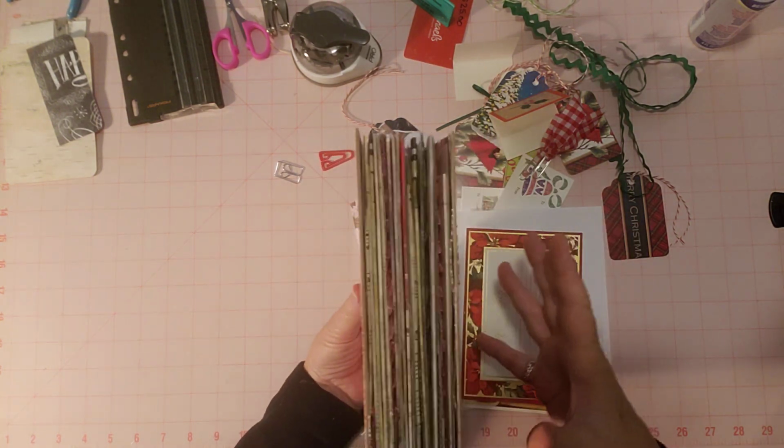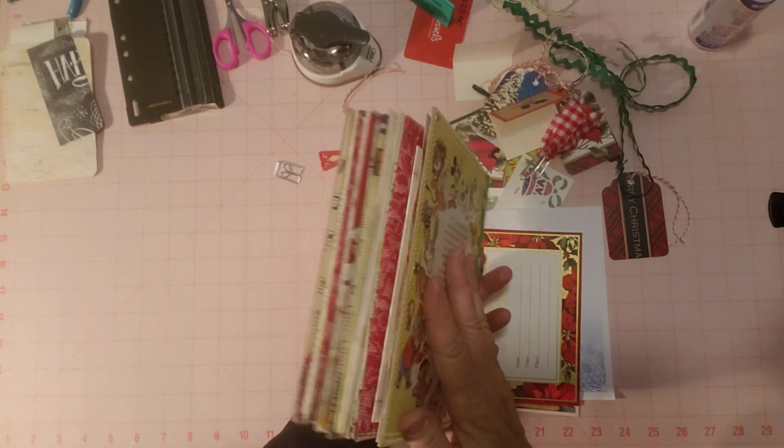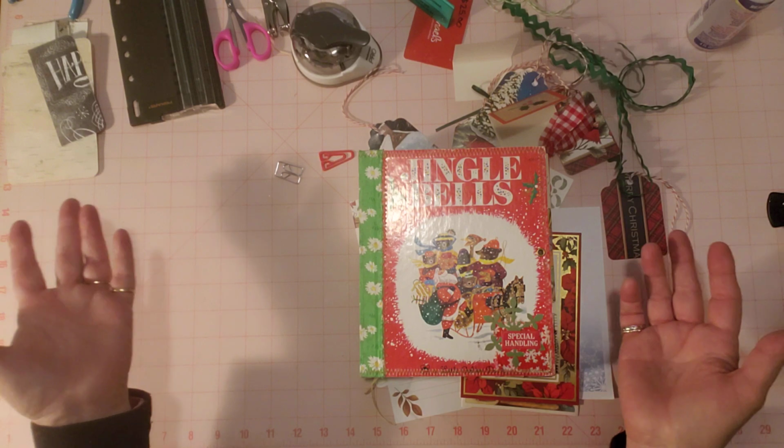You can see how it sits right now without too much ephemera in here. So it's like perfect right now for someone to fill it up, right? And it sits flat like that.